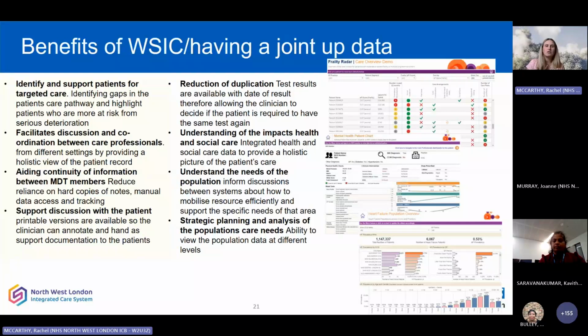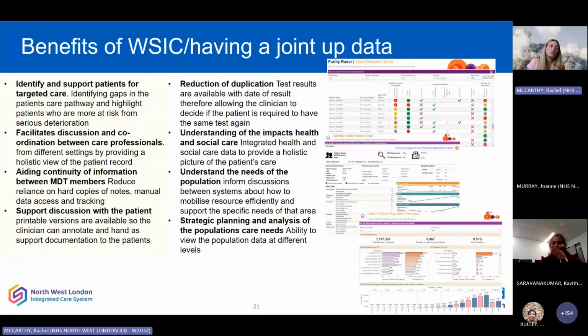So, thinking about everything that we've just looked at in regards to WSIC, what are our benefits of actually having this joined up data? So in Reflect, we can identify and support patients for targeted care by having joined up data. It helps facilitate the discussions and coordinations between different care professionals and aids the MDTs.